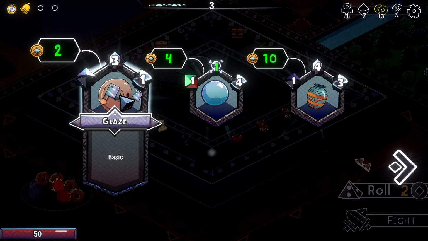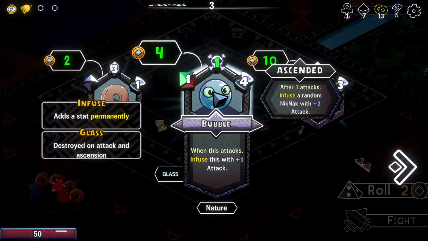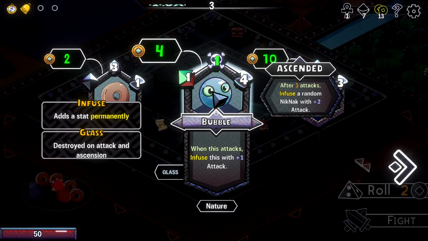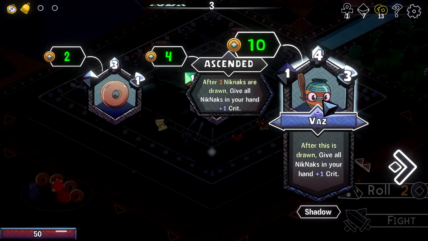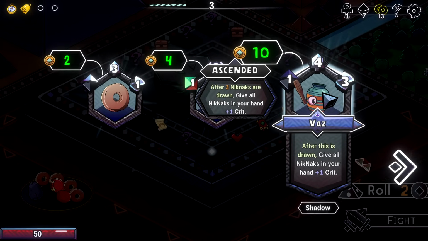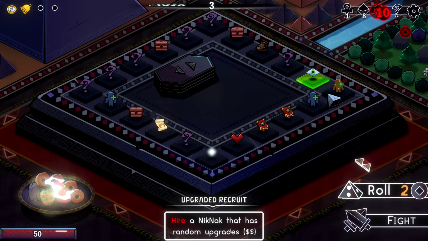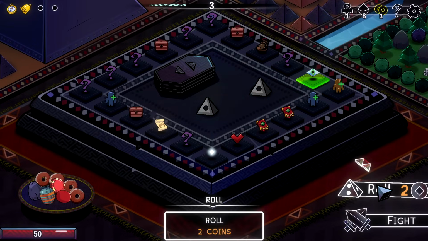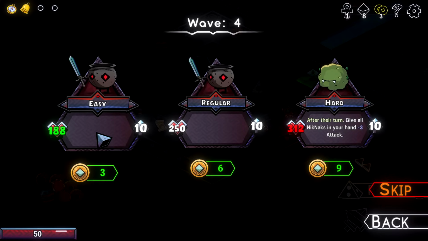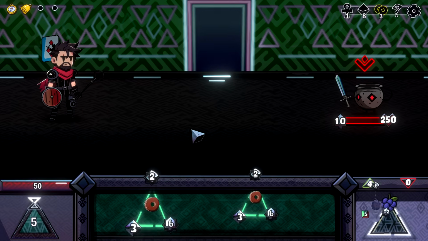So mercenary for hire, bringing in new Niknaks. When this attacks, infuse this with +1 attack. I don't think you're good enough. After this is drawn, give all Niknaks in your hand +1 crit. We wanted you earlier, and I still want you now, okay? I think it's good, and then I think you keep on fighting, man. I think that we can afford to do a regular now.